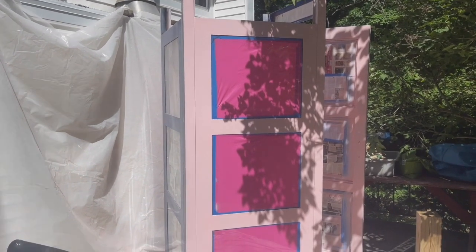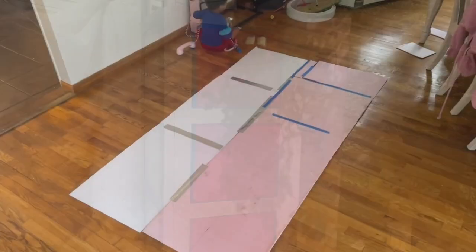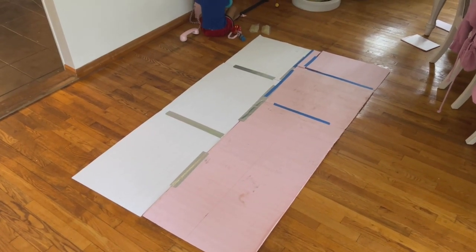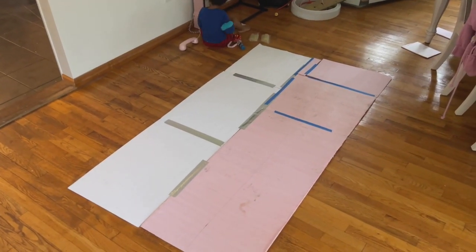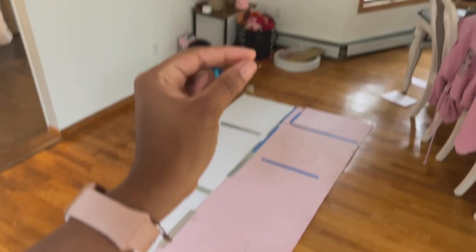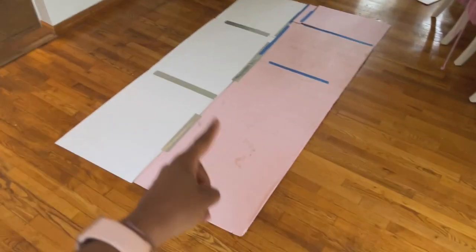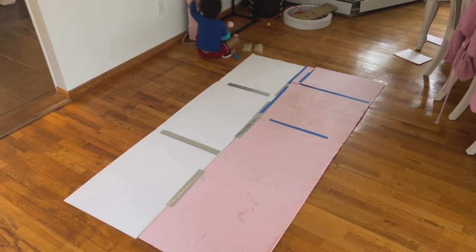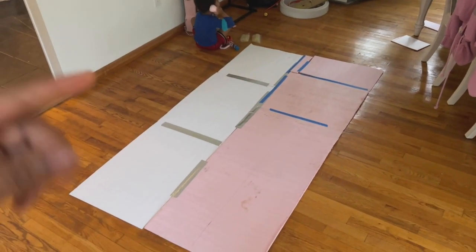I'll come back to you guys once I'm done the flower wall and I'll just keep updating you through the entire process. Okay guys, so it ended up raining outside so we are now in the house working on the flower back wall. I was just spray painting but it started raining so I had to come in. As you guys know, when you do flower walls you have to separate the flowers from the stems and glue each flower individually — it's gonna take a while, but it's gonna be totally worth it. I'll come back once I have a portion of it done so you guys can see how it's coming out.